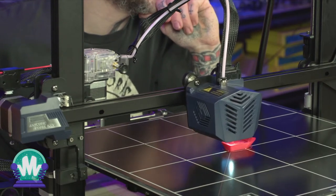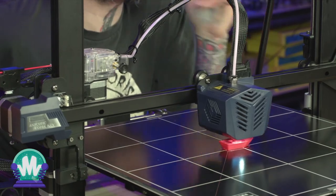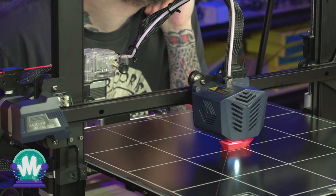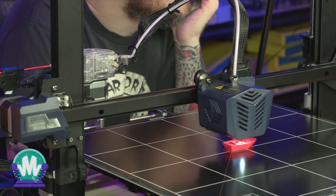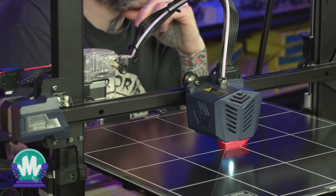Hello from PA. Hello from Pennsylvania as well. Favorite slicer? I like Prusa Slicer. Prusa Slicer is my go-to slicer. Favorite thing I printed? I honestly don't know.